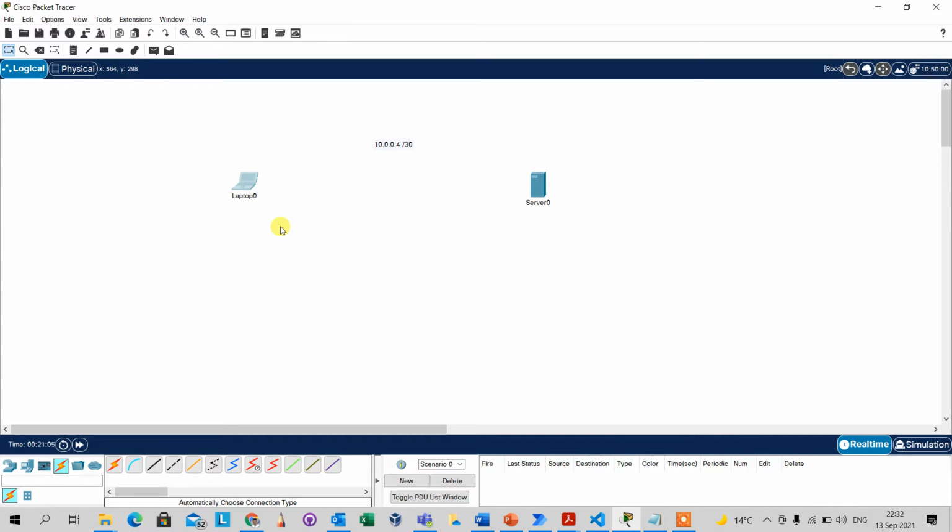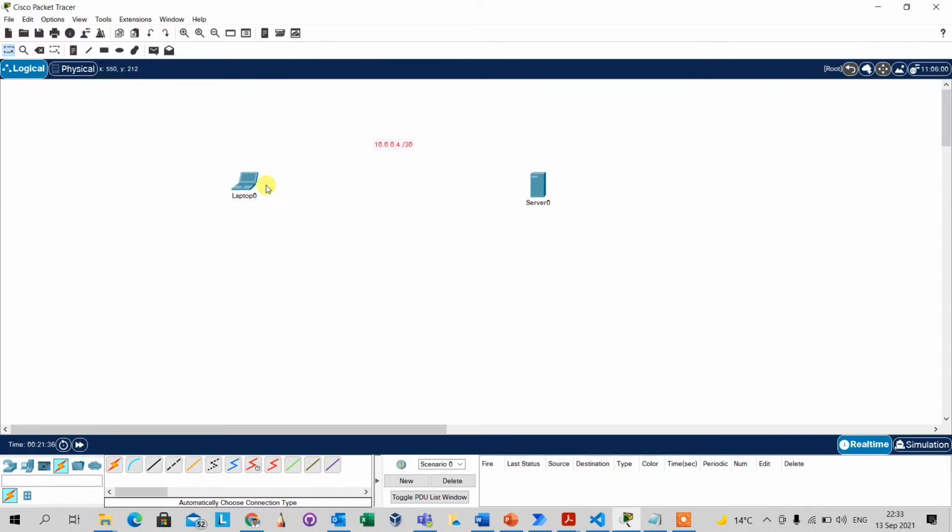So I just want to quickly go through the FTP, how to configure FTP, right? We're going to use these two devices, which is my laptop on the side, and then I have my server there. And then there's my network that I want to use, which is 10.0.0.4/30. I'm using a /30 because I have only two devices in my network. So if you can see this, it means that I only have two assignable IP addresses available for me now. So I have 5 and 6 available for me.